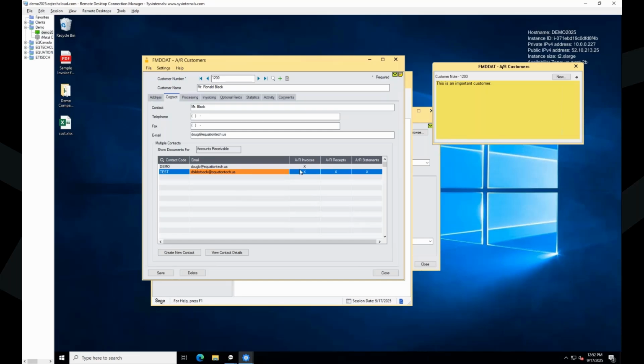Now, as I look in here, I also have checkboxes of which documents I want to send to the customer. So I've got invoices, receipts, and statements.